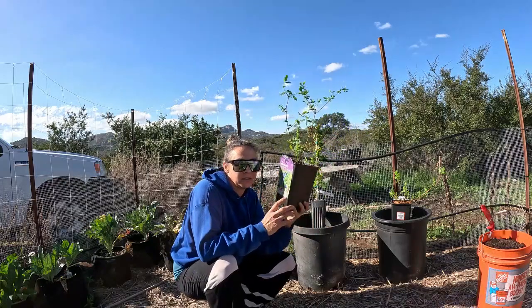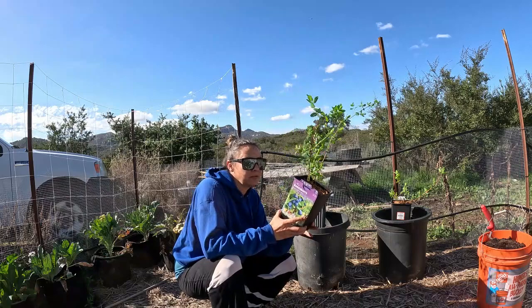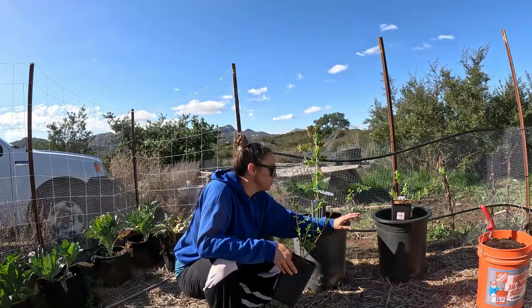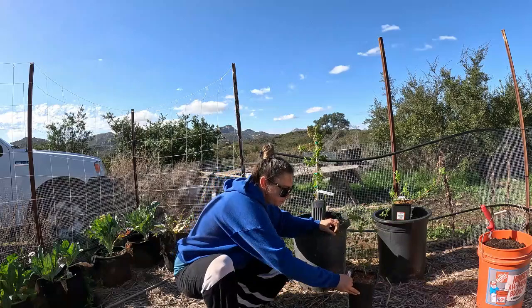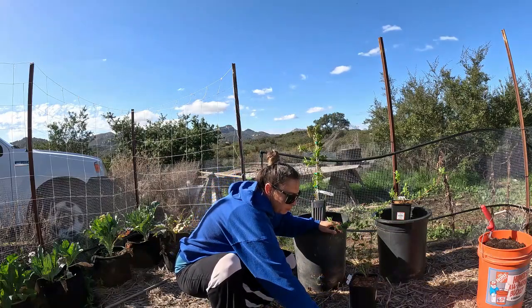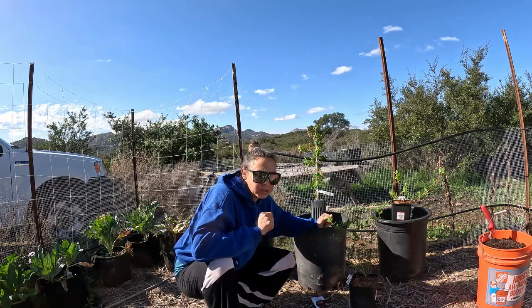I am gonna up pot these as well, because I'm not exactly sure what I'm gonna do with these. I may just leave them in the pot, but I'm not 100% sure. So I'm going to amend some of the soil that is inside these pots, and then I'm going to put these in there. And then I'm also going to do some radishes and beets in some of these empty planter boxes.